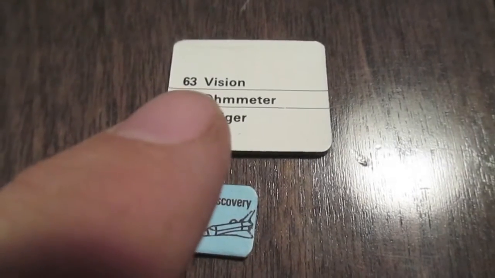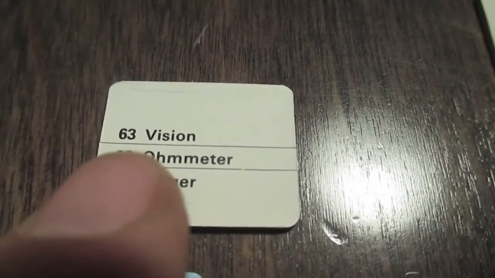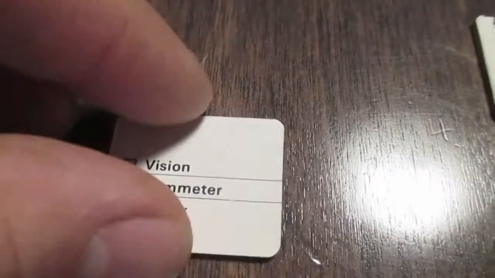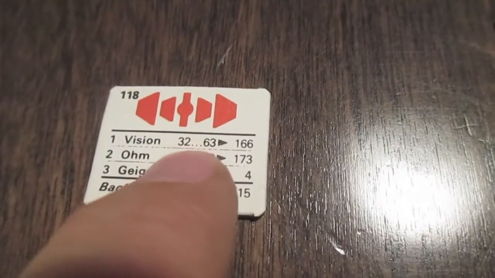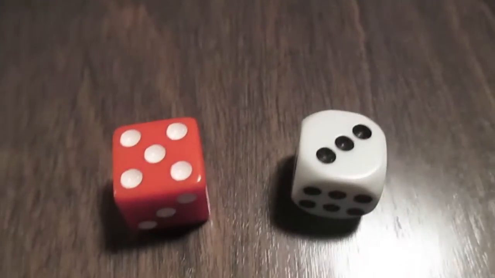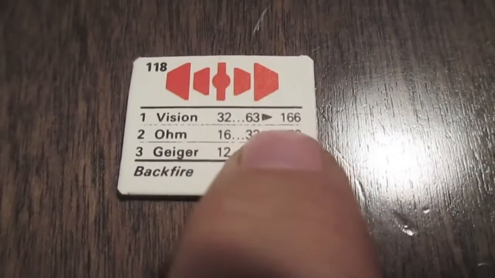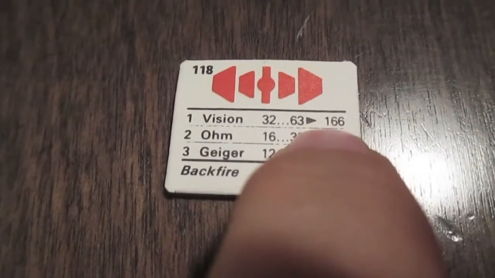If you get below that number, say you used vision, that vision chit, which is something that I've picked, I have to get a 63 or less. Let's say that I rolled a 53. I roll a 53, I'm allowed to turn this marker over. I look at the vision. There's going to be a range of numbers. It's 32 to 63. If I fell into that range with my roll, which I did, it means that I was successful, and I would read paragraph 166, which would then tell me something that's happened in it.